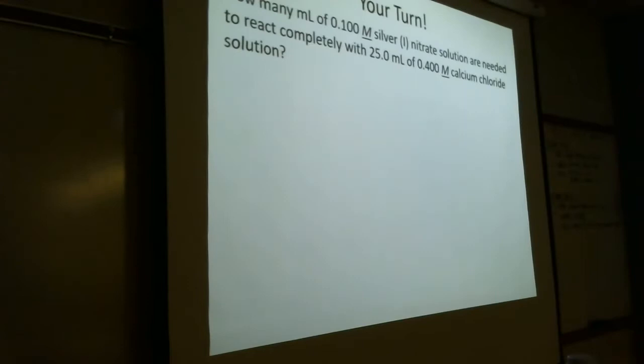So we need to figure out sig figs. Our final answer will have 3 significant figures, right? Because all 3 of these values have 3 sig figs. 3, 3, 3. So in terms of sig figs, our final answer needs 3 as well. So first thing, we need to balance the equation.